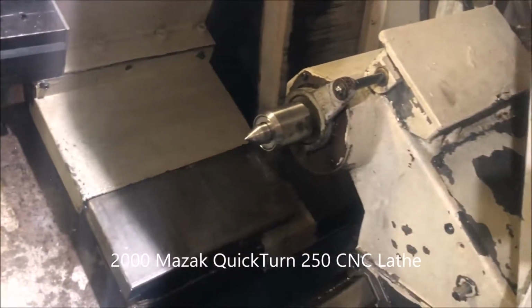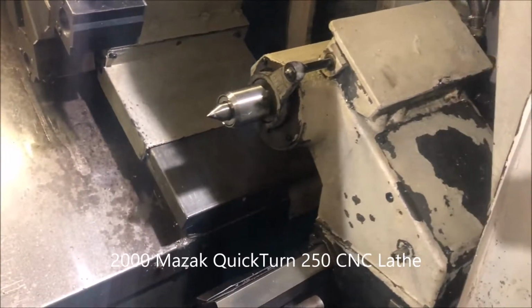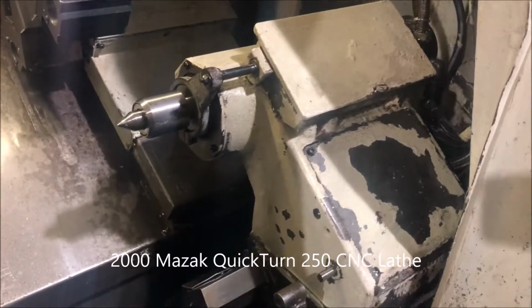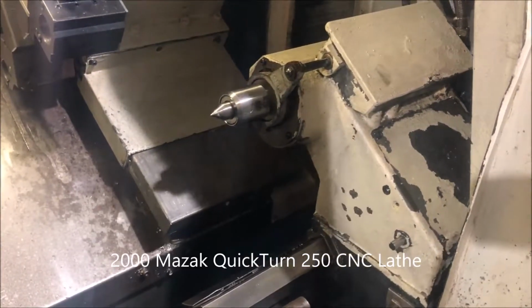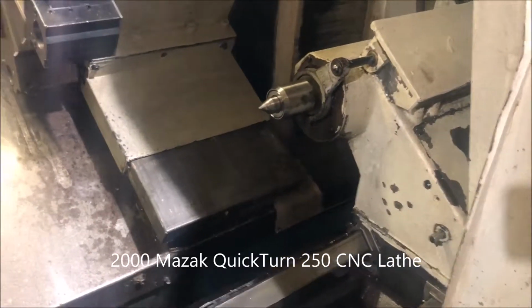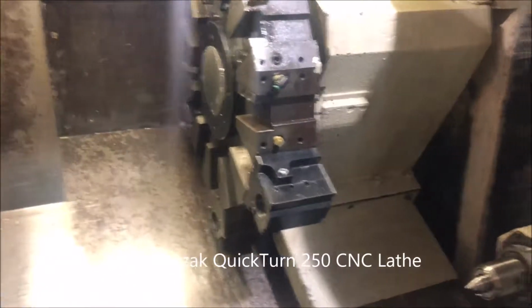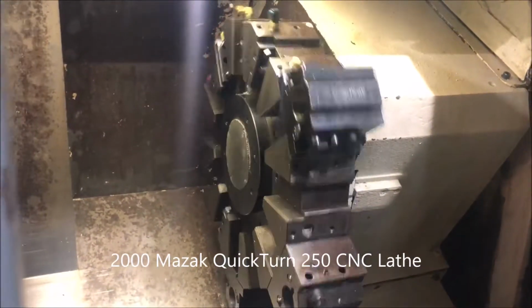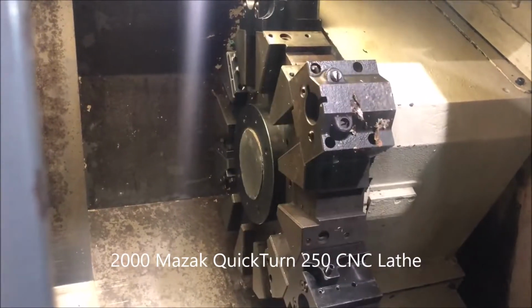Tail body. We can index the turret. We'll pick one direction, then we'll go location by location.